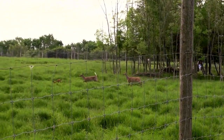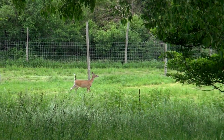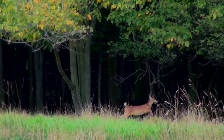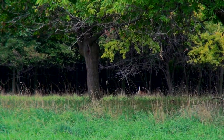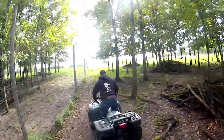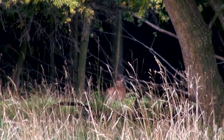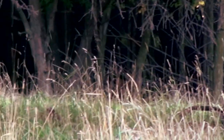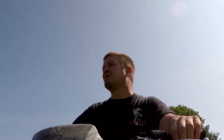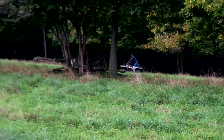The challenge in herding fawns is keeping them with their mothers. While the does have been herded before, the fawns have not, and leading them to the gate and into the runway can be extremely risky. The fawn has no idea where you want it to go, and it's looking around, and it short circuits. It stops thinking and panics. And so you get them running around, you get them running into fences, you can get them where they just freeze and lay down and hide and won't move at all. Keep them headed towards the gate, but keep the fawns with the moms.